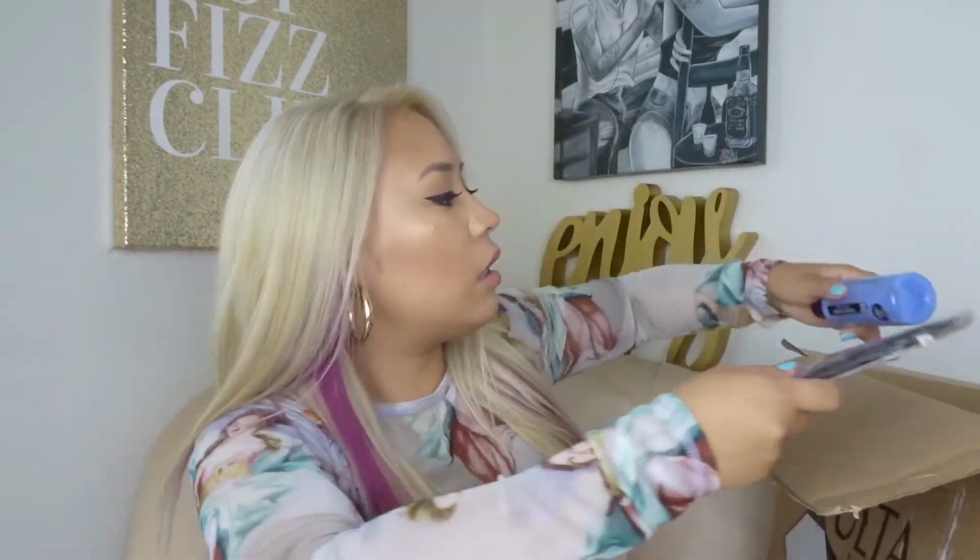So staying on the hair trend because I did just get my hair done, so why not? The next thing that I got is this bottle of Manic Panic. As an artificial blonde, I do have to do some maintenance on the tone of my hair at home in between touch-ups, and for me, Manic Panic has been the best solution. It actually does set my blonde to a nice neutral blonde. I don't like my blonde to pull too cool or too warm, so Manic Panic is just the perfect color for me. I do this about once every 2 to 3 weeks.